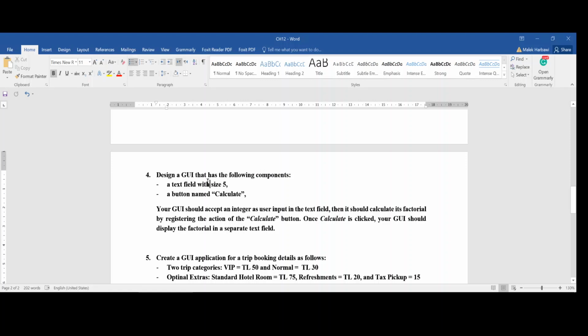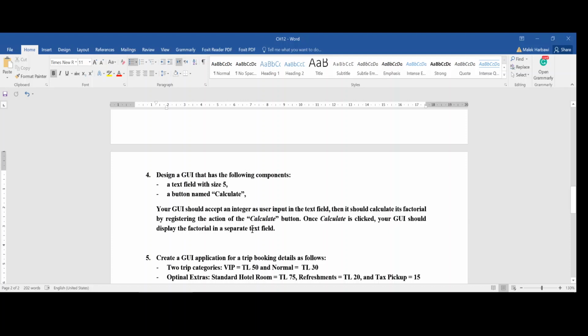So here, this is what I was speaking about. We enter an integer here, then it should calculate the factorial by registering the action of the calculate button. So we need to register the action of the calculate button and manage it, calculating the factorial after registering it and managing the action taken. Once calculate is clicked, your GUI should display the factorial in a separate text field.